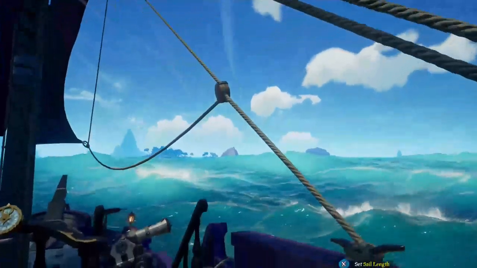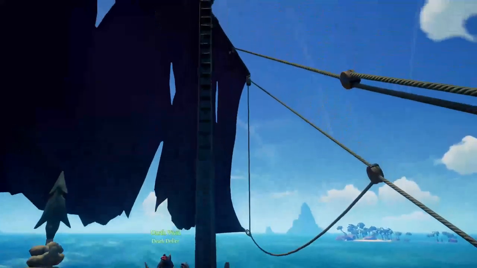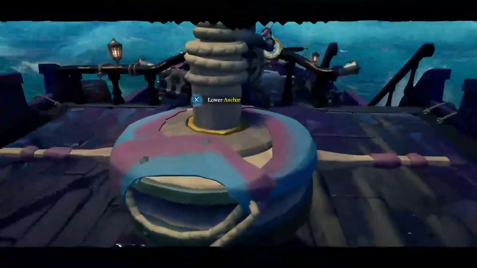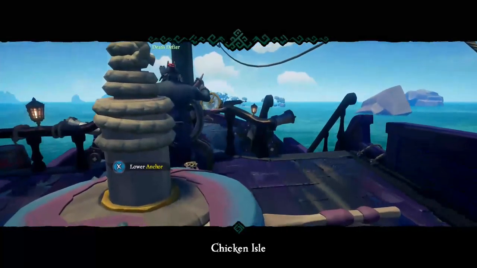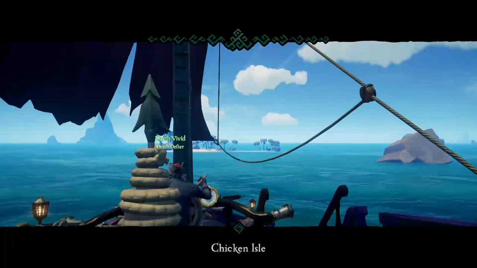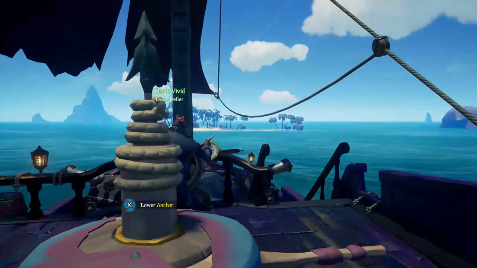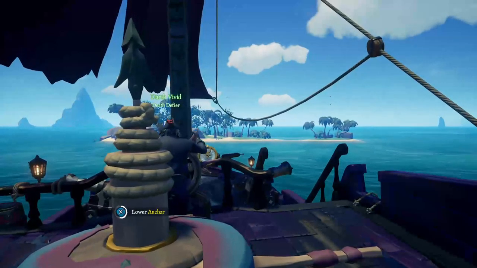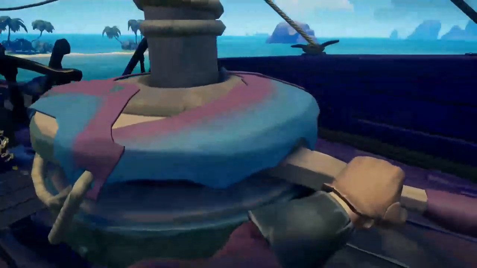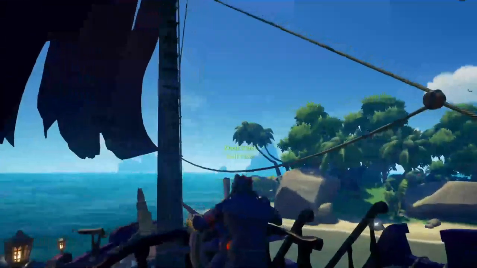I think that's Chicken Isle. It is Chicken Isle. Alright, stand ready on the anchor. Yep. Right. Drop the anchor now. Drop it! I'm trying to, I've just attached to it. Ah, no! Yes.